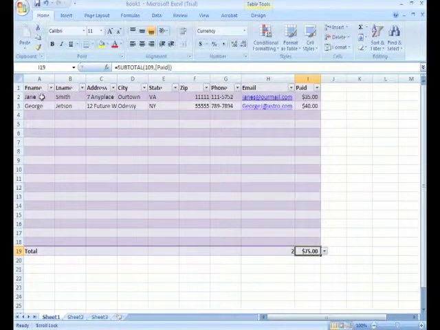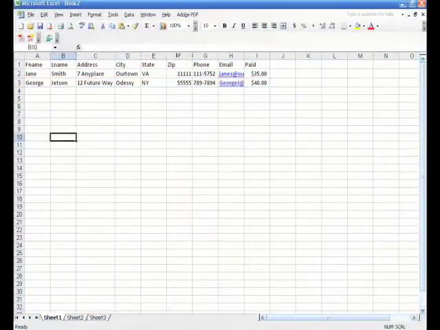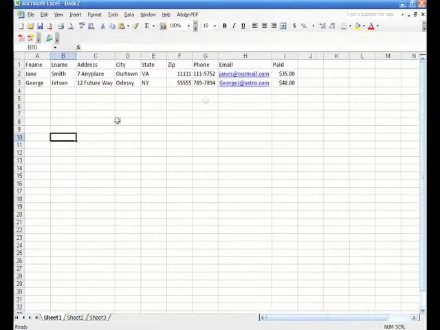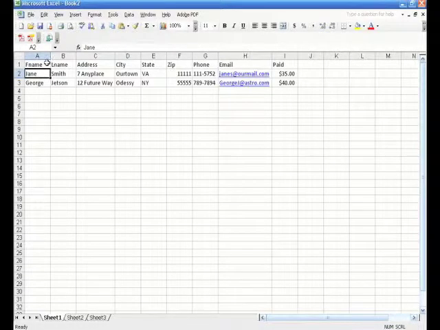Now another really handy feature that has been added to this table feature in Excel 2007, if you look here towards the top, you see our header row. Now, if I were to take this information and copy it and paste it into the older version of Excel, now here you see our information. And if I go here to the top and scroll, well, you see I can't see my header.